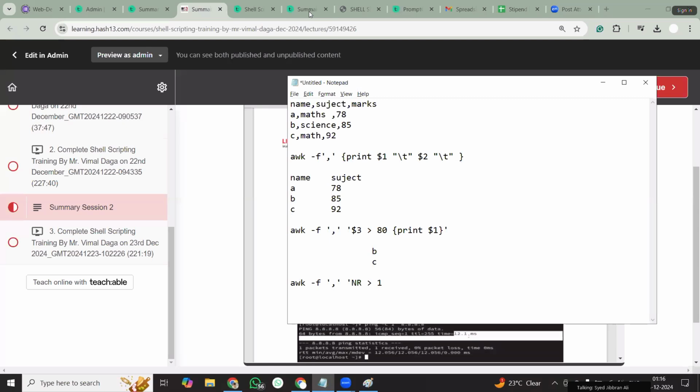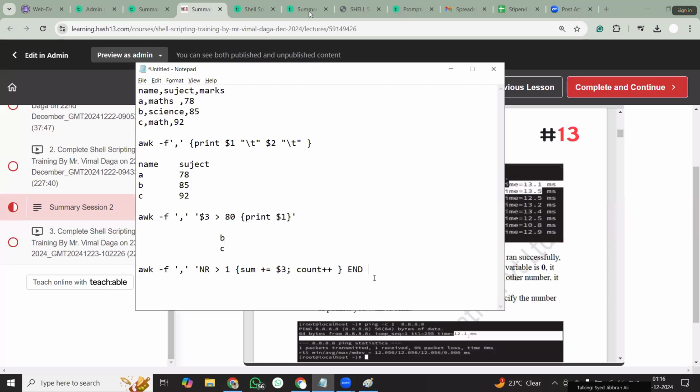So it will skip the first line here, and then the formula of the average: I can tell the sum here. I'll tell it to add plus the value of it, and then I'll represent the column, which is column number three. So I'll use the dollar symbol and tell three. I want to do the operations on the third column. Then I'll tell it to count, and I'll use the increment here. So it will get incremented, and then I can write with the END keyword that this is the average.